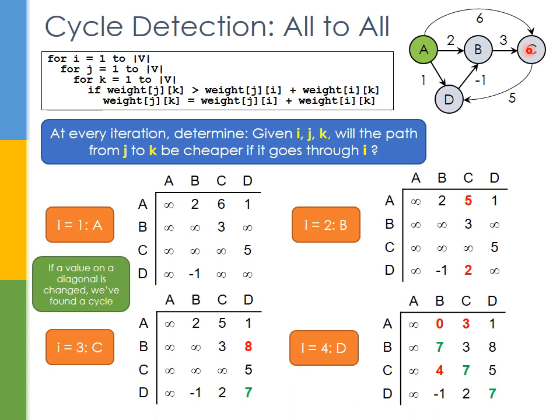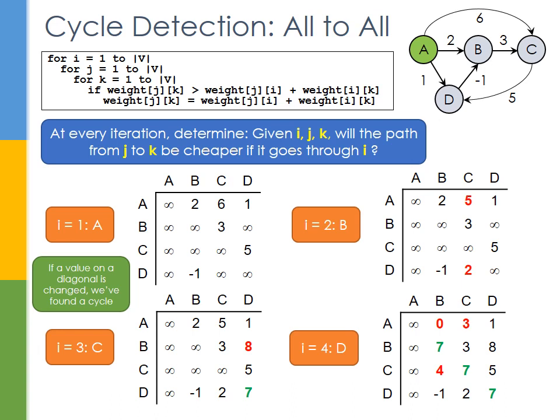Finally, we have vertex C connected to vertex C, and we can see that once again there, if we go through vertex D, we then have a connection with a cost of 5 plus -1 plus 3, which gives us a cost of 7, which is inserted at that point in our adjacency matrix. Again, we've updated a value on a diagonal, so this means that we have a cycle that connects vertex C to vertex C. We've already looked in the previous iteration at the cost connecting D to D, which we saw was also 7 at that point.